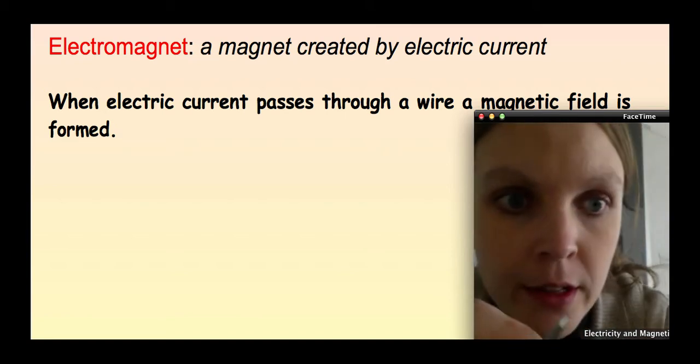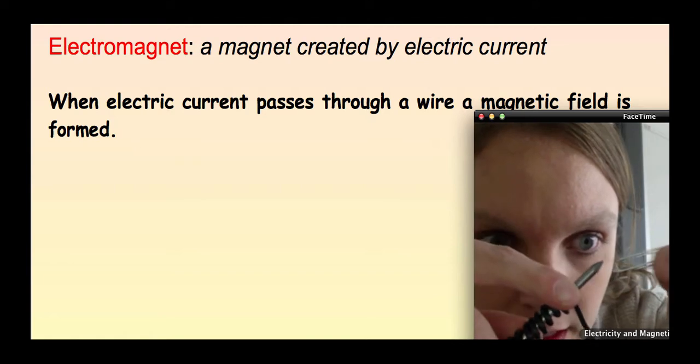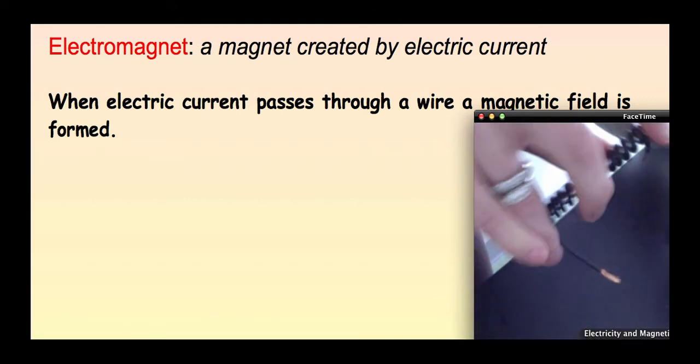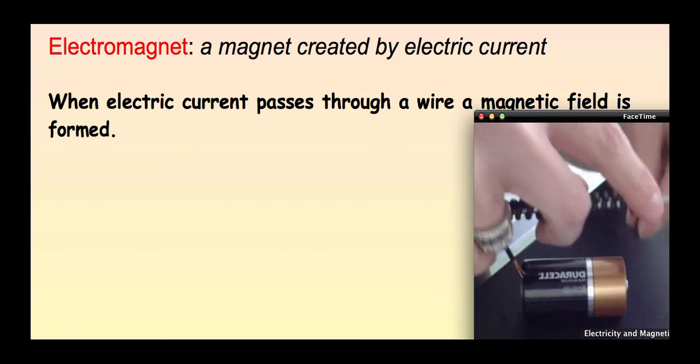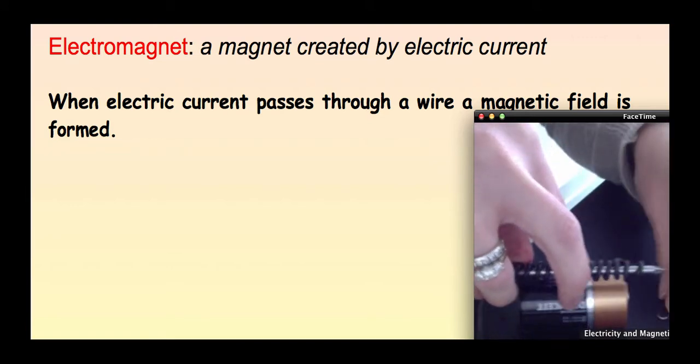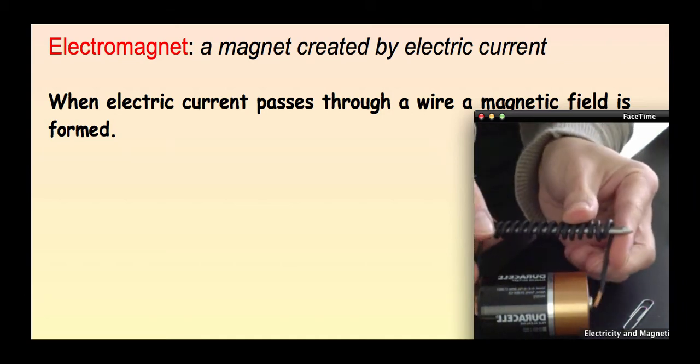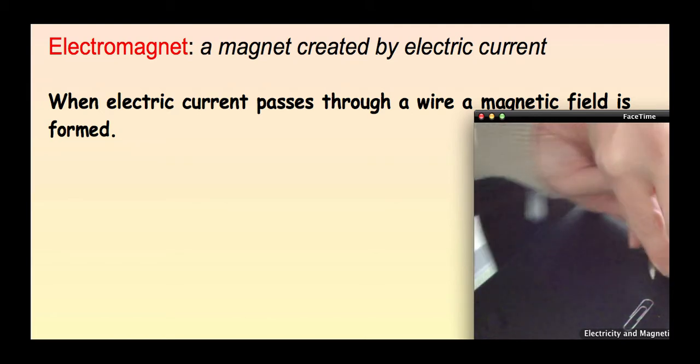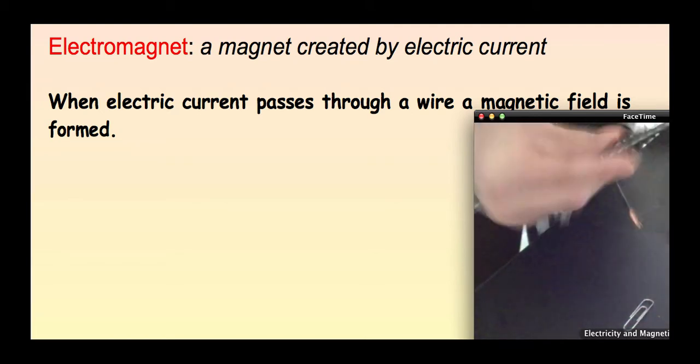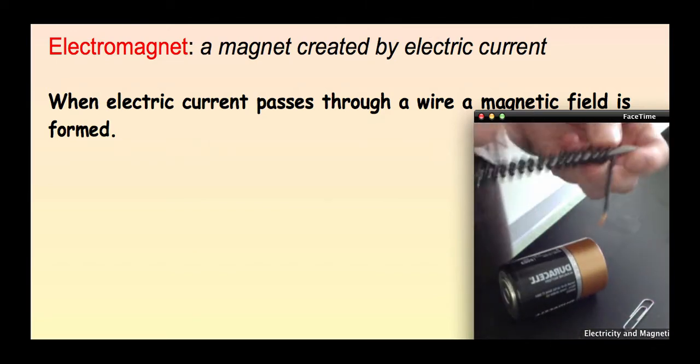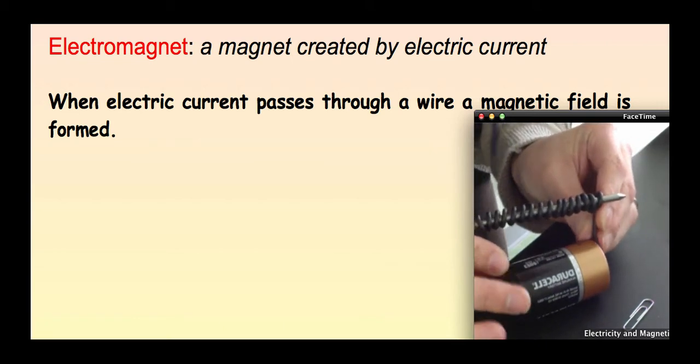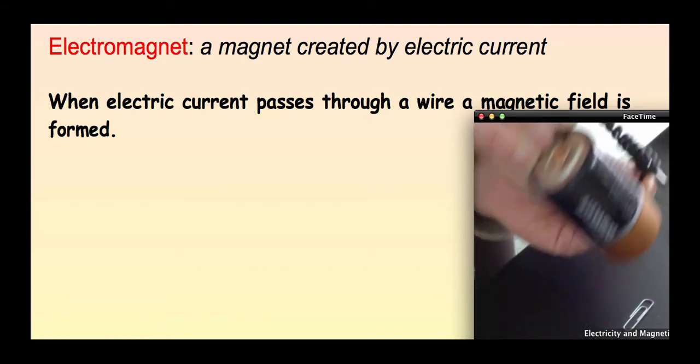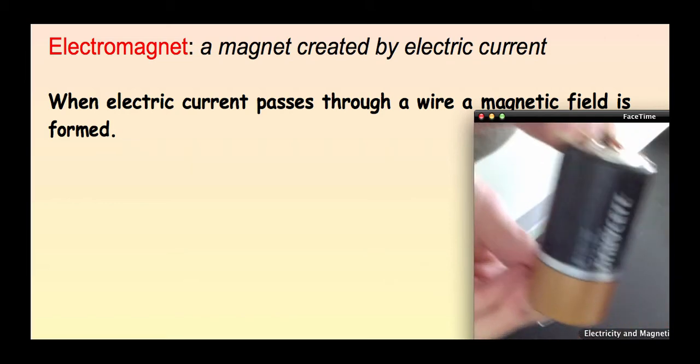So when I touch this nail to the paper clip in normal times, it doesn't stick because the nail is not magnetic yet. But when I add the current, the power source, which is the battery, when I add the power source, I've created an electromagnet now. So I've got the two ends onto the battery, I've got my power. Now I should be able to pick up the nail. So I have my electric current because I have both ends hooked up to the positive and the negative of the battery. So now I've magnetized my nail. So now I should be able to pick it up. And voila! I did!